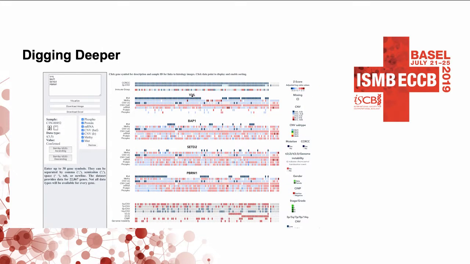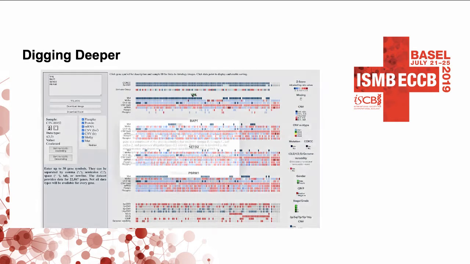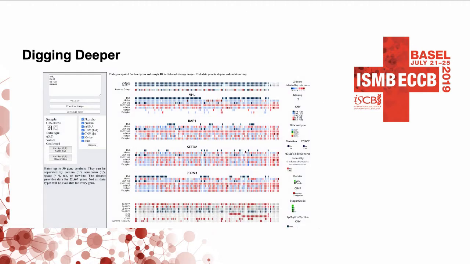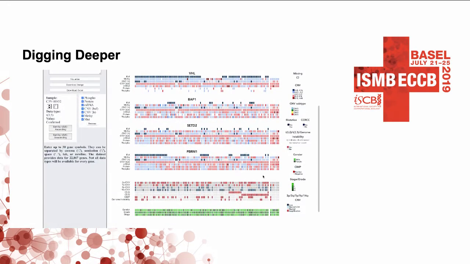And then finally, you can dig deeper if you have reactivity. So for example, you could get information about the genes. It's kind of a one-stop shop. That's the nice thing about a website versus like an image on a piece of paper. You can get information about the genes. Am I clicking around here? Okay, great. If we go back to this case and we can look at the errant sample, you can click on the sample, find out which sample it actually is. That's something that would be much harder to do with just a static piece of paper.